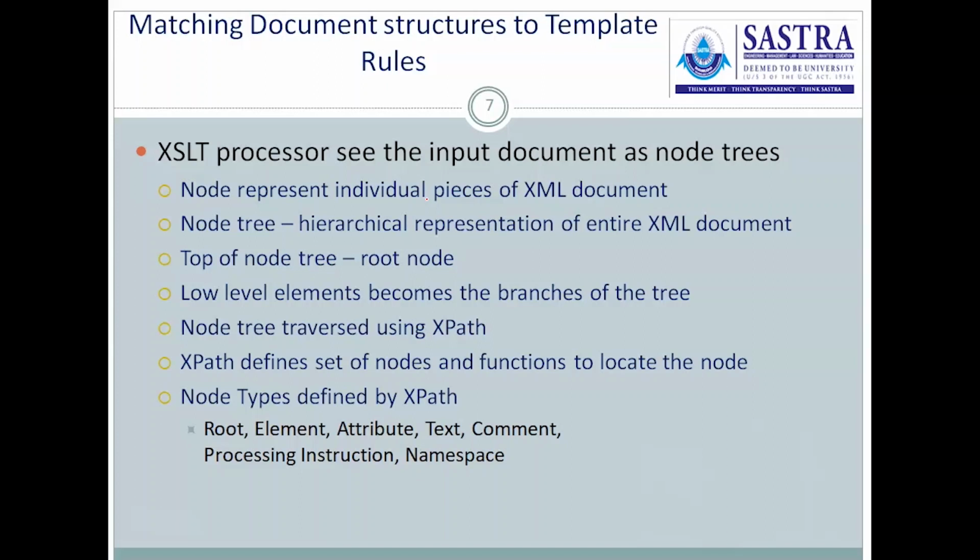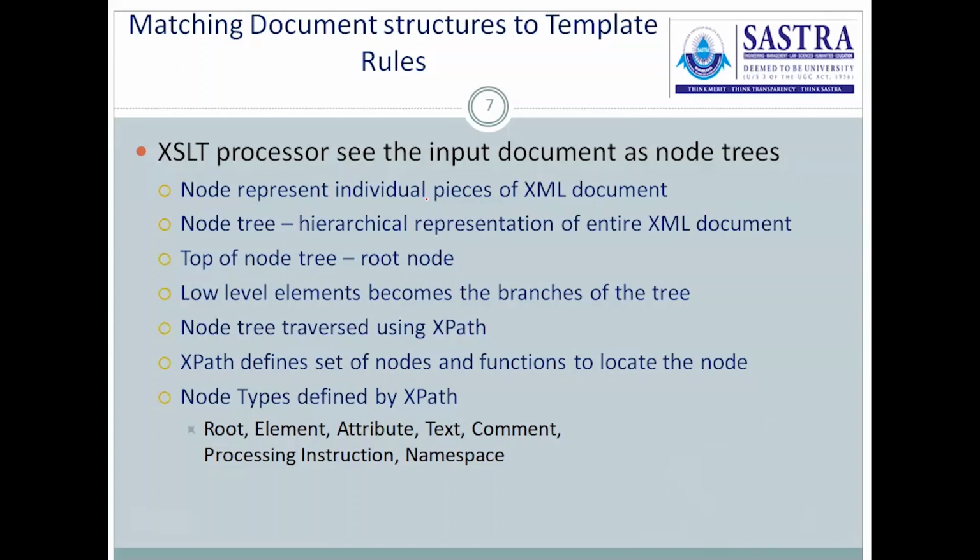During this transformation process, the XSLT processor converts the XML document into node trees, right? As I said earlier, the input document is an XML document, so the XSLT processor takes the XML document as an input and then reads the content available in the XML document that should be converted into or represented in the form of a node tree.